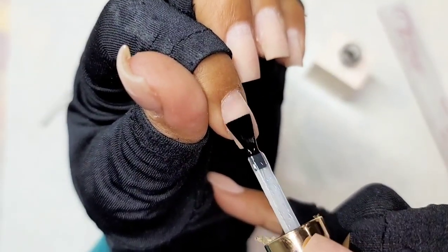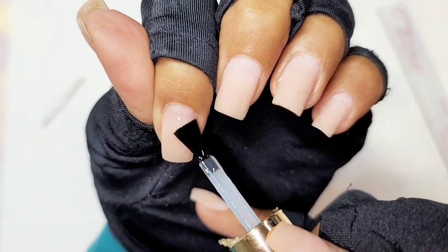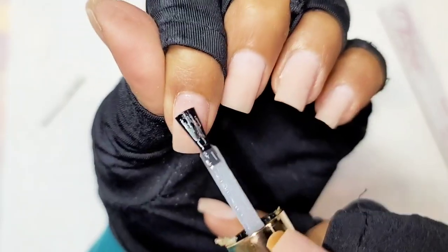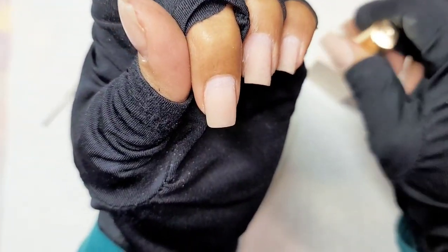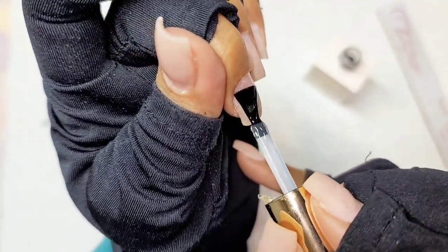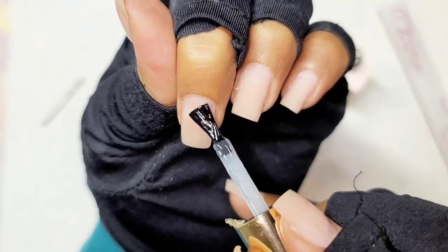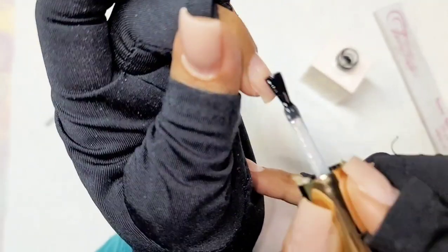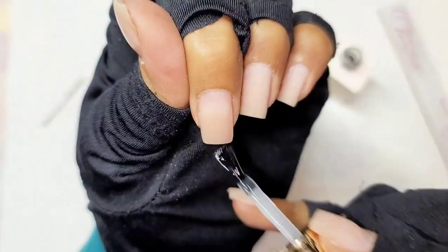Make sure that you really rub that rubber base gel onto your nail. And I do apply it to the entire nail. I've never had any issues with it whatsoever. So once I finish doing this to the nails, here is a trick. You can cure this for 90 seconds using the 90 second button.